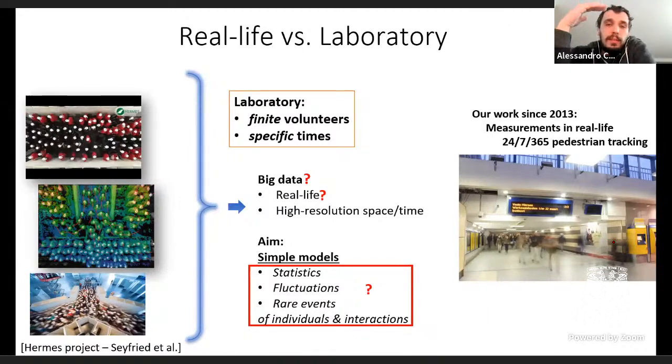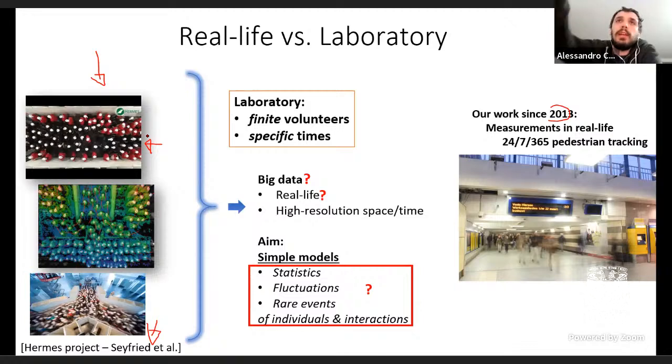Well, this has been our starting point to analyze the crowd. So we want to understand this very complex system. We need data. The system is stochastic, therefore we need a lot of data. And this is where we started in about, as I said, 2013. Let's say before our work, all the research about crowd dynamics was generally performed in laboratory conditions. So these are pictures from a project run here in Europe by the group of Armin Seyfried at the Jülich Supercomputing Center. And here you would see that they are investigating the behavior of, for instance, a crowd moving into corridors in case of having, for instance, counterflow conditions.